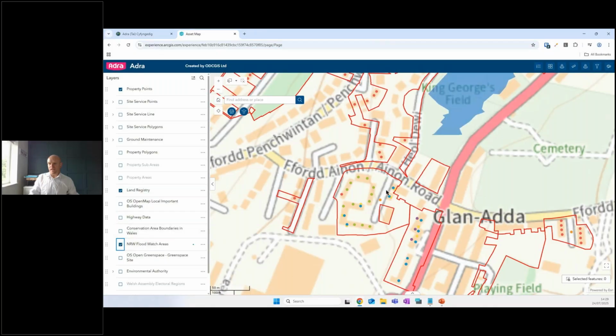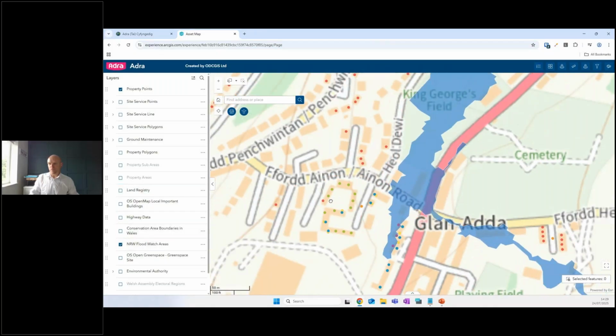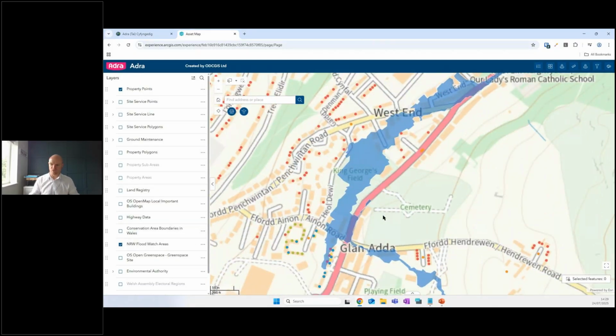What they can also see is the flooding data. So instantly we can turn the flood information on that's coming from Natural Resources Wales, and these are the flood watch areas where they are predicting that there could be potential floods around their properties. So not only can they see where the potential risk is, but if they had information such as the vulnerability of the tenant and things like that, then they'll be able to prioritise the potential evacuation from a flood based on the vulnerability of the user as well. So they've got access to that information, which is bringing it all into one place.